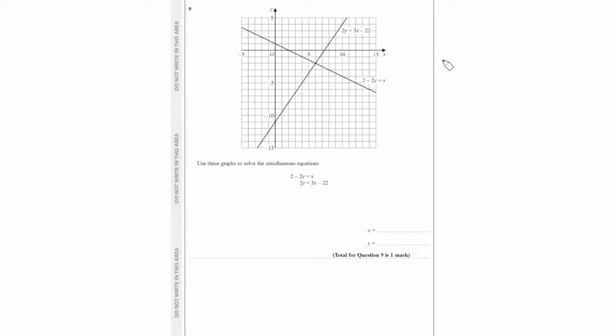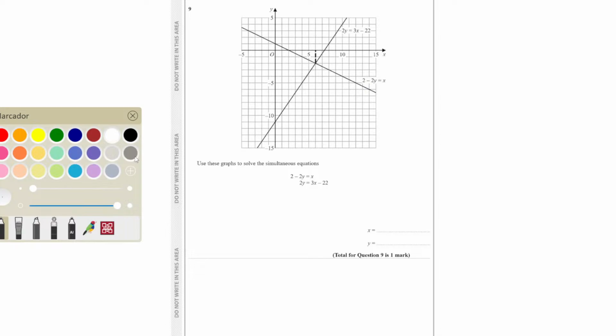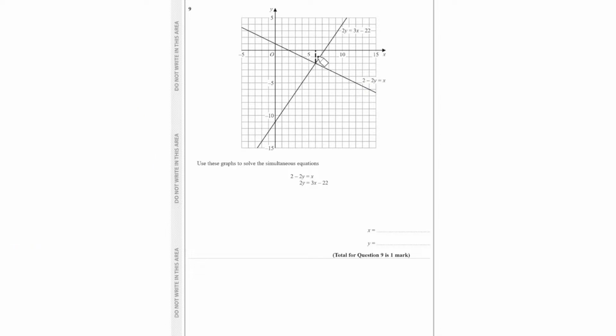So you can probably just read it off, but I'm going to use a line just so we can really see it. So on the x-axis, do you see how that is? Check the scale so that we're not wrong, but that looks like that should be 6. Let me check the scale. 1, 2, 3, 4, 5. Yes, the scale is 1 square is just 1, so that's fine. So x is 6, and then you see how y would be if I went across to the y-axis. I've not drawn that very straight, but you can see that that's obviously on the exact line from -2. Don't forget to put a negative if it is a negative.